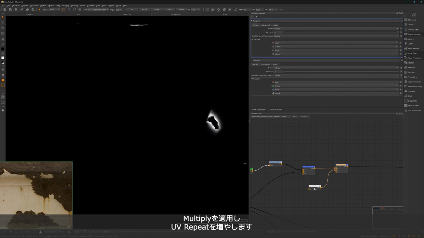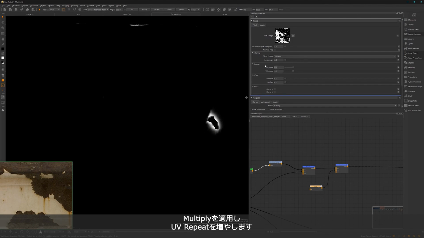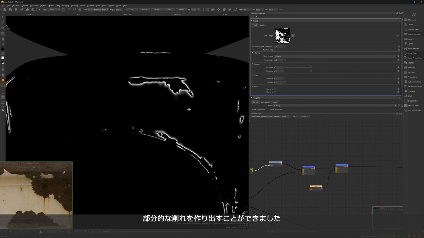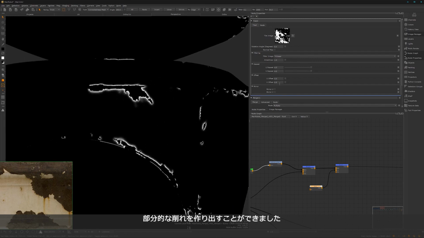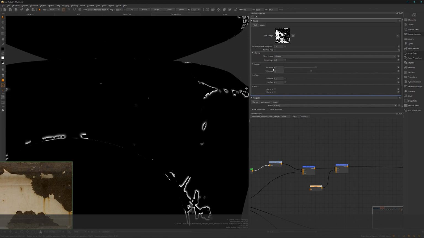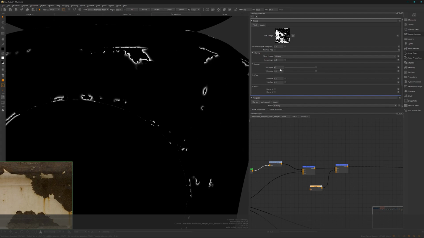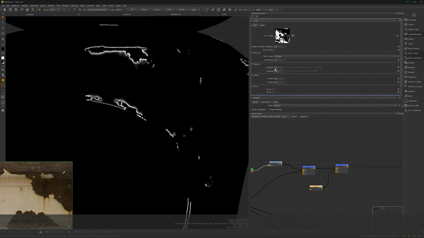It's no longer visible in that spot, but by increasing the tiling, we will get a few more spots. So it's now cut out on a few spots while it's maintaining it on different areas. Maybe even more. Or we can also try out a cloud. Why not?